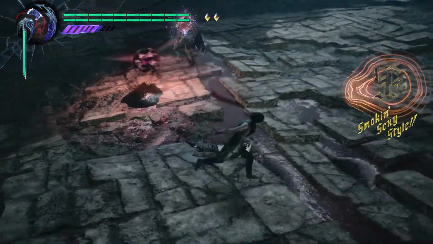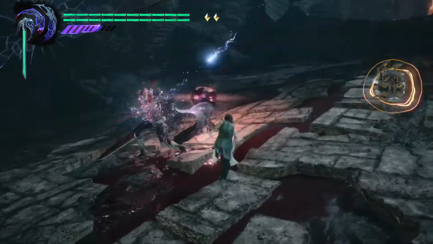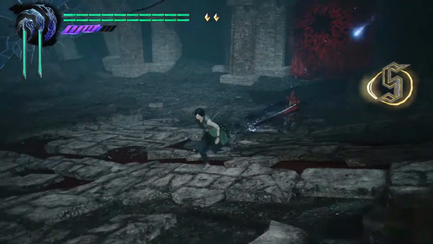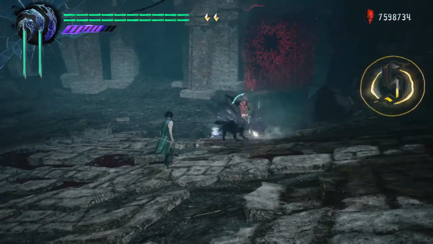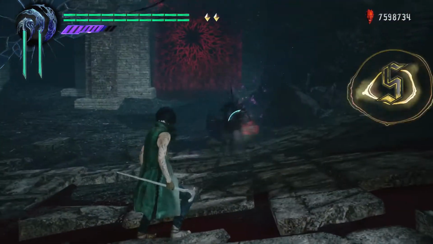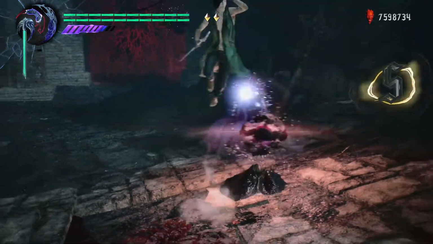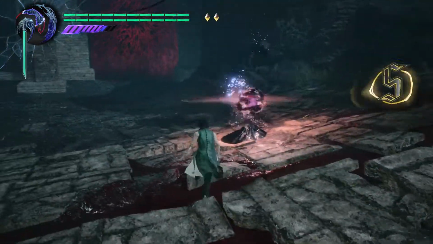And here it's just one Proto-Angelo left, so I don't want to waste Devil Trigger. I want to save Devil Trigger for the upcoming fight, so I'll just play a little bit risky there and stay close to the orb to revive Shadow that way. And of course he goes down again. I do the same thing again.